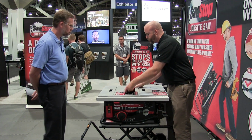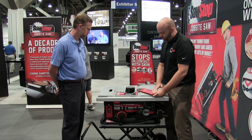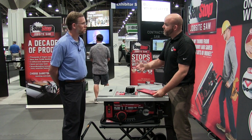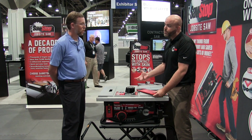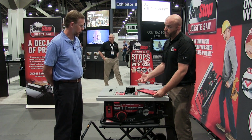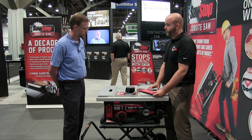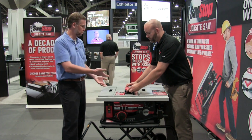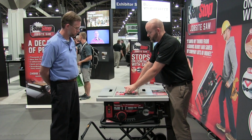Now, I'm going to lower the blade, but one of the things to notice about this blade location is the actual insert itself. The insert's a zero clearance insert, and you know they're cut for every saw, and then you're going to have a different one for dado. You can have a dado blank. This saw takes an 8-inch dado up to 13/16. That's great. And does really well with them too. We have a lot of people that are dadoing with this saw. We're getting great reports from the field. And the same safety feature applies when you're dadoing. Absolutely. You put a dado cartridge in instead of a standard cartridge, and you're ready to go.